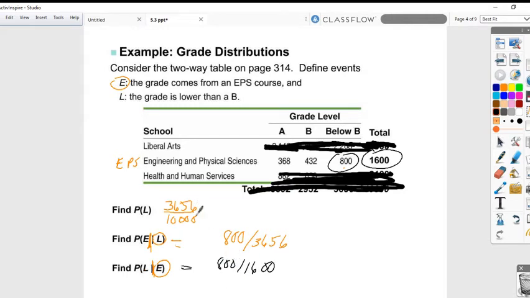And I'm not simplifying any of these. One, you don't have to on the AP exam, like I said before. And two, I want you to see where these numbers are coming from. So if it's a given in a table, then you're good to go. You just cover up everything else except what you're given. The slash means given only this, given only this.